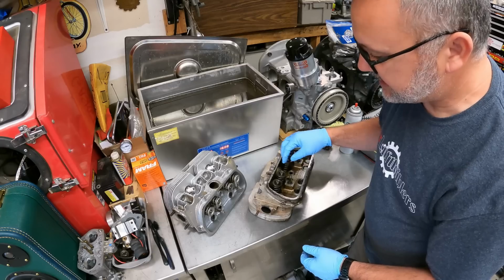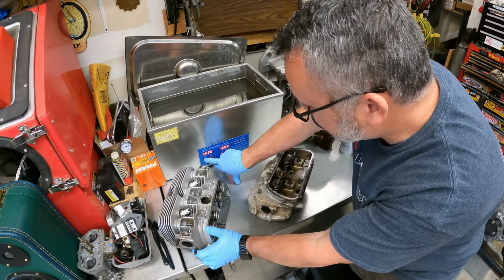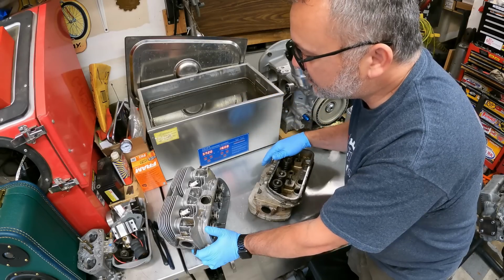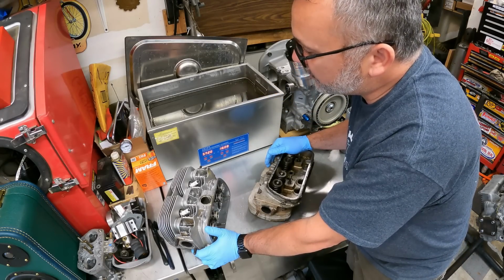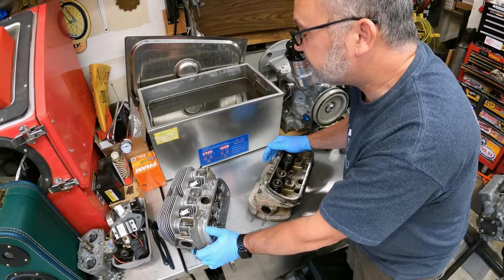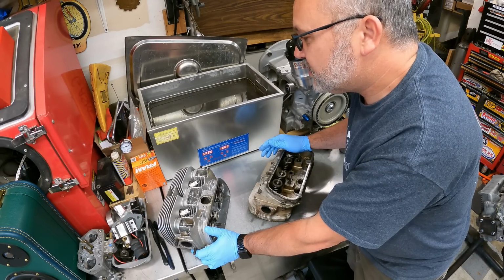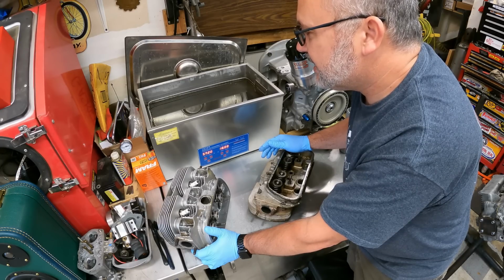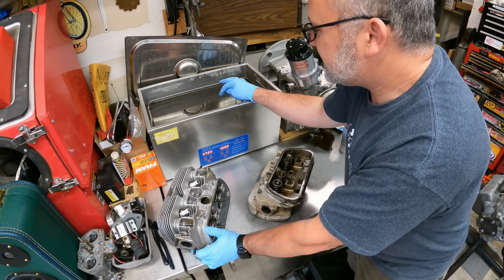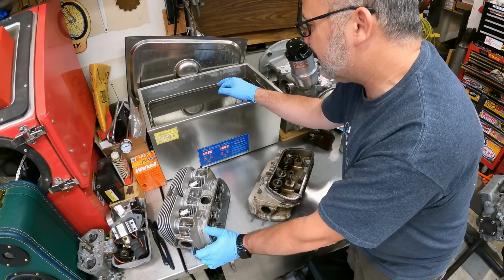This is about 20 minutes in the solvent. It actually gets up to temperature. You increase the temperature, and while it's running, it gets hotter and hotter. And the hotter the solvent is, the better it goes. I used to run Simple Green in it, like a 1-to-4 mix. You can do any strength you want. Simple Green works really well, but it seems like if you leave it in there and come back 2 or 3 weeks later, it doesn't work nearly as good as it did the first time. I don't know why that is, but this solvent in here is actually ultrasonic cleaning solvent. I ordered it offline. I forget exactly what it is.